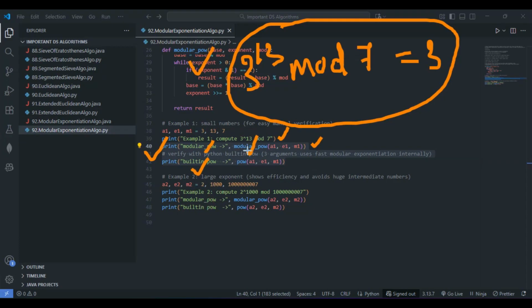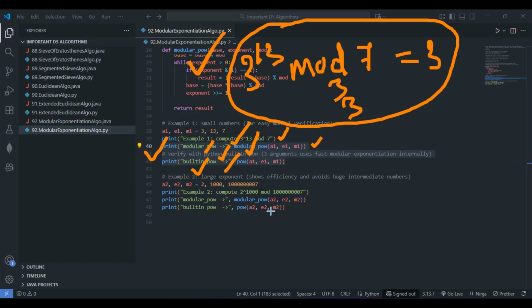So this is the built-in function, and this is the algorithm we have written. Both have to give 3, modular power and built-in power. So this is the output that we need to get: first compute 3 to the power of 13 mod 7, then the answers 3 and 3 for the first example, right?